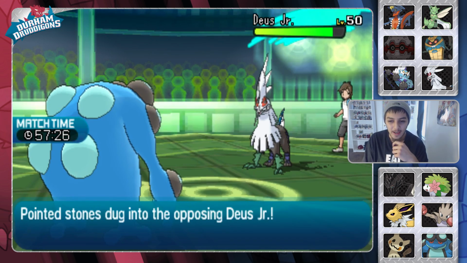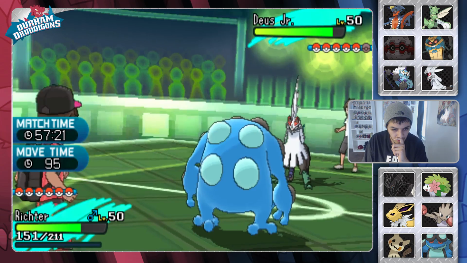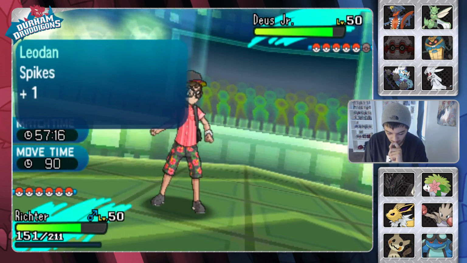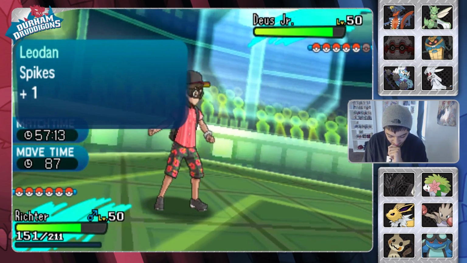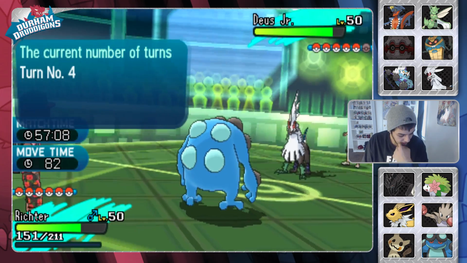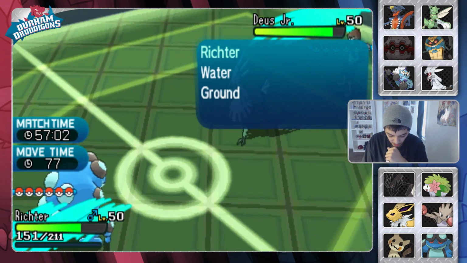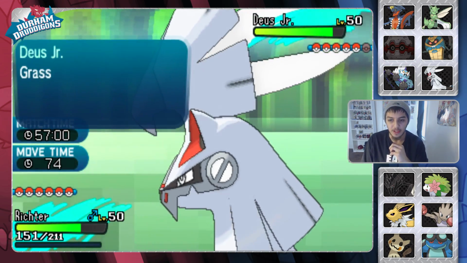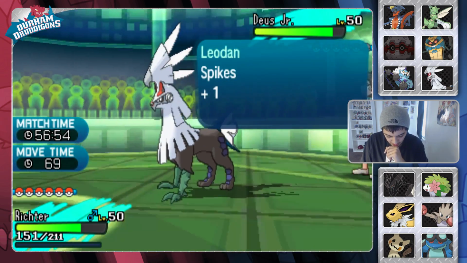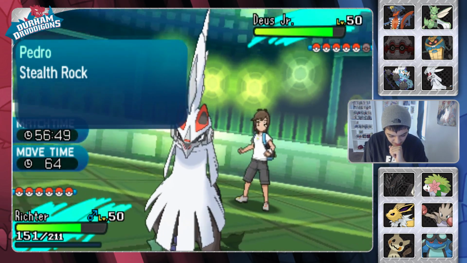So in comes the Silvally. Is this just normal type? I want to say this is just normal Silvally. No, it's grass. Okay. So he forgot to change the color of his Silvally, which is a little bit annoying, but it shouldn't be a big issue. I do have the Rindo Berry, but I'm not going to be doing any type of damage to this Silvally. I could bring in my Hitmonchan as he parting shots potentially.